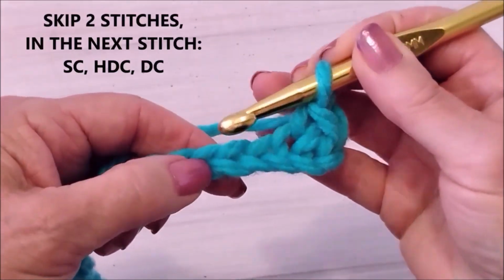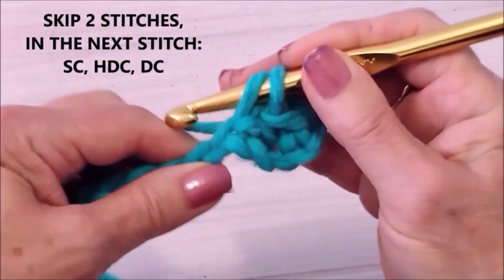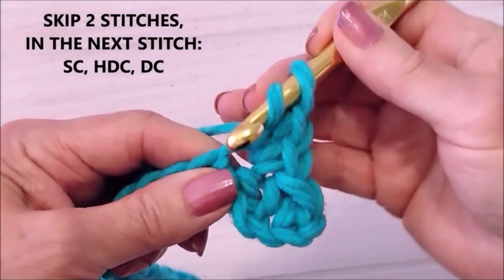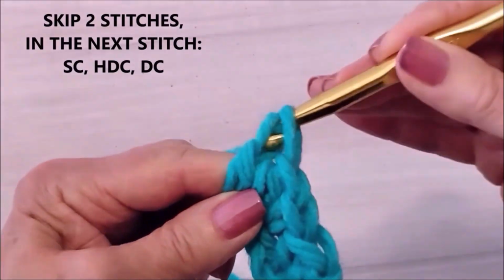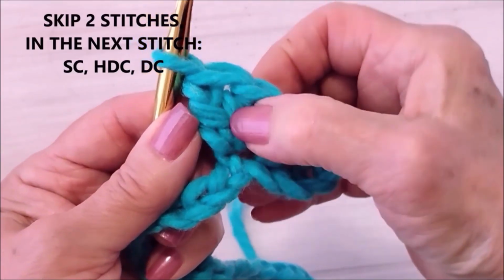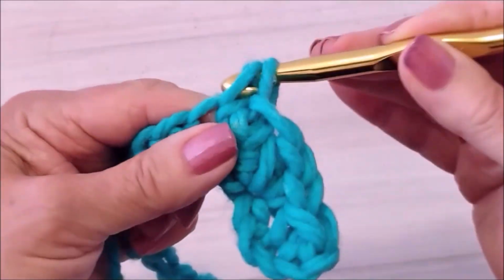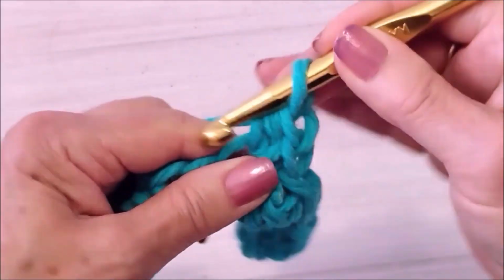Skip 2 stitches. In the next stitch we're going to work 3 stitches. So we're going to work a single crochet, half double crochet, and a double crochet. Like that, all in the same stitch. Single, half double, double. Skip the next 2 stitches, single crochet in the next, and a half double, and a double.